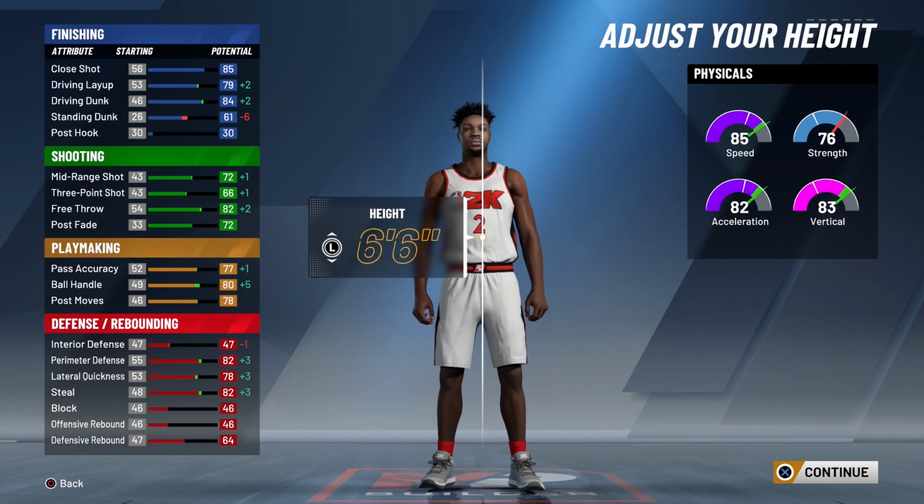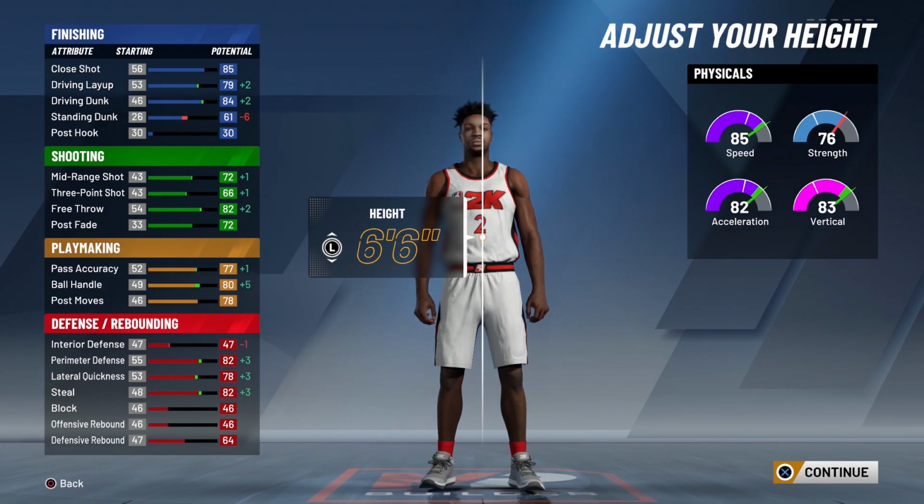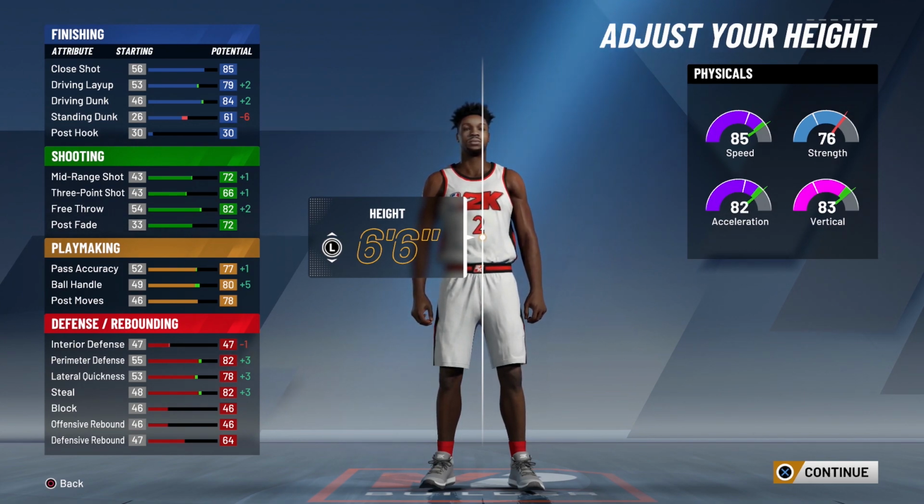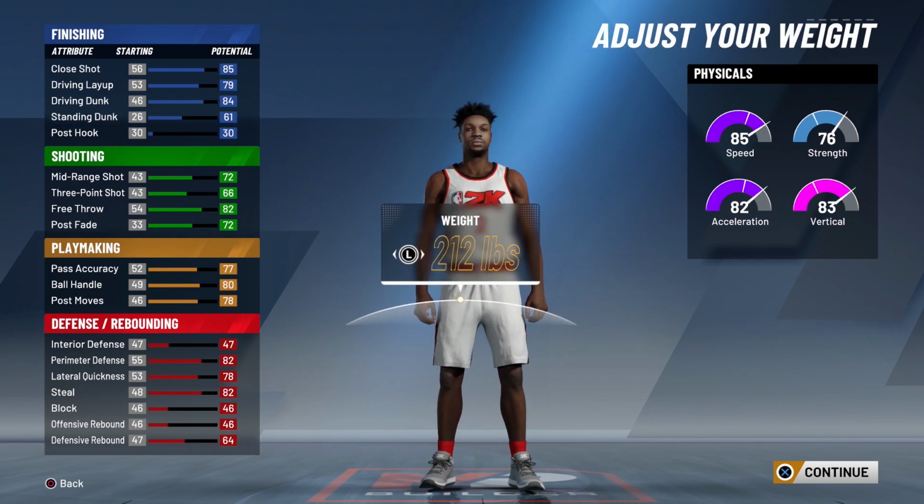And then look at your ball handle, guys. Remember I told you guys Kawhi Leonard has an 86 ball handle. Now you have an 80 ball handle, and then once you're 99 overall, you're gonna have like an 84 ball handle. So guys, you have a nice ball handle right here. And then your steal is at an 83, lateral quickness gets better, and perimeter defense gets better. So we're going with the 6'6" height.